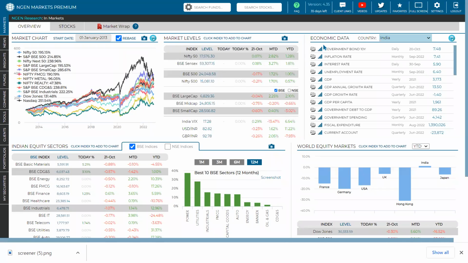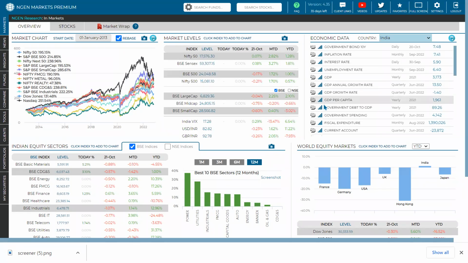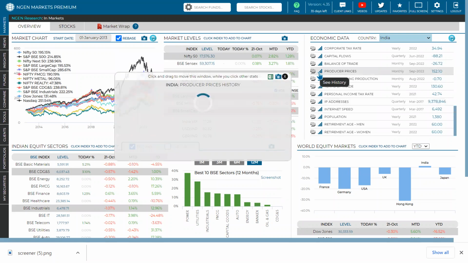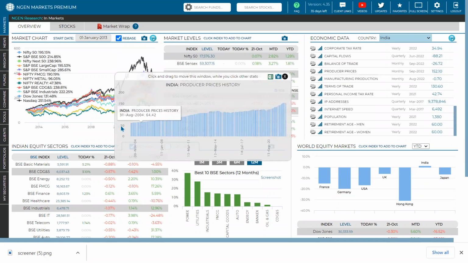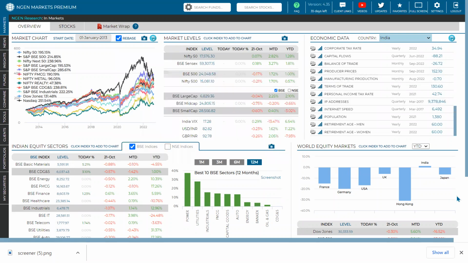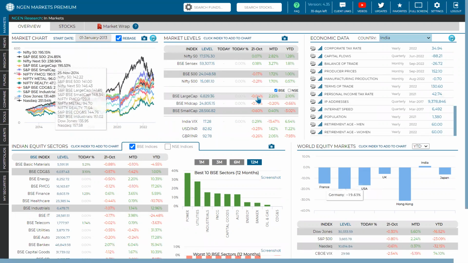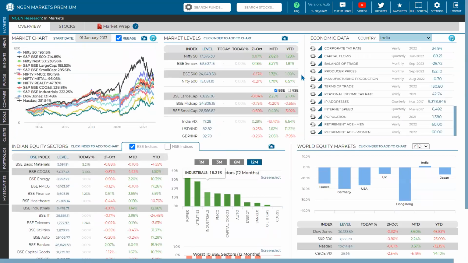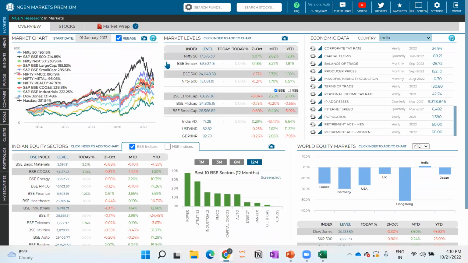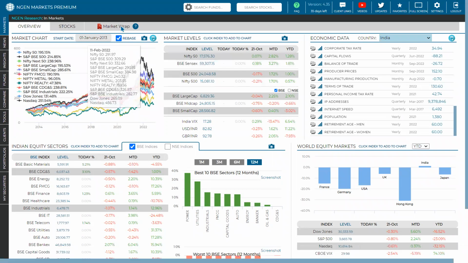So a very simple thing, you can actually go to the history of any particular data set of India, click on it, and download it in Excel in a conclusive manner. And that's how this works out. Plus, one important thing here is that the entire overview can be wrapped in one single chart. Whatever index or charts I have chosen here can be added into the market wrap. So you can see this is what the market wrap looks like.